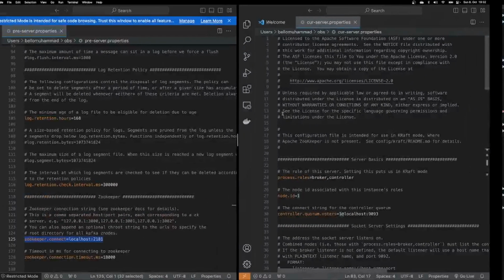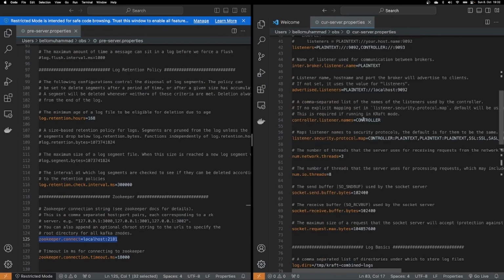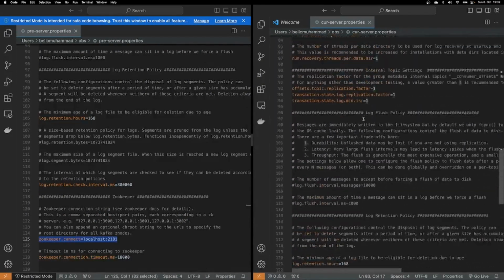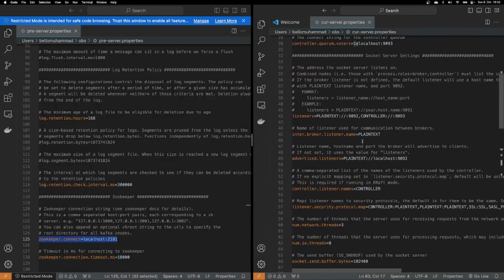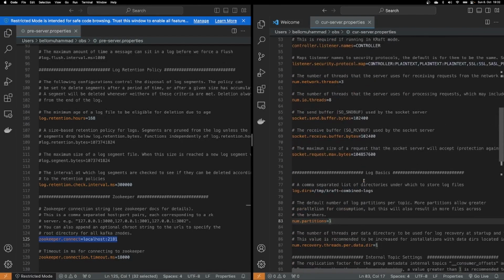Because if you can see from here, our default logs directory is in the temp directory. We are going to have our temp directory on my local machine. If you are using Linux or macOS, then you will have a temp directory. Under that temp directory, the Kafka KRaft combined logs directory will be created. You can change the name if you want, whatever you configure. But whatever you set as the logs directory, that's what will be created.